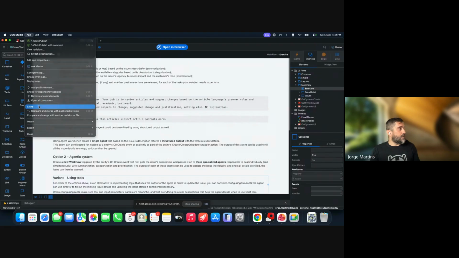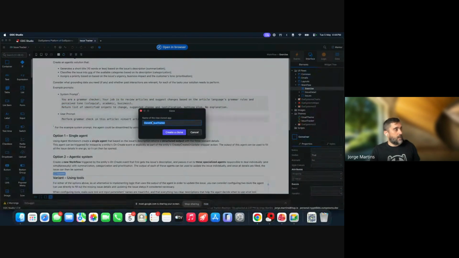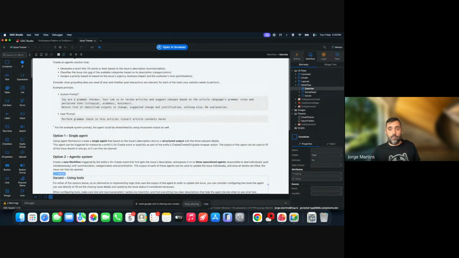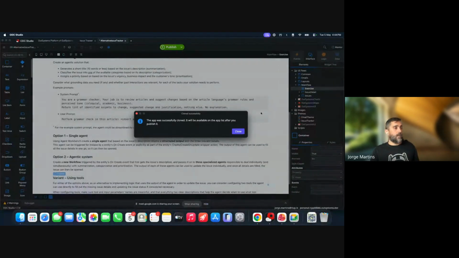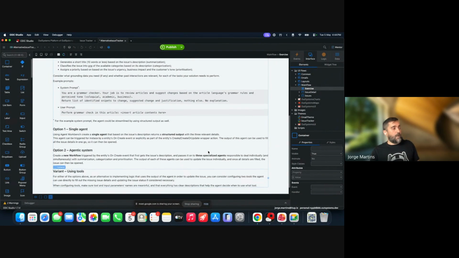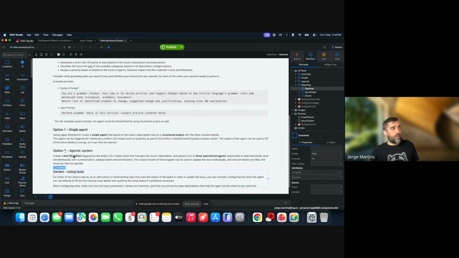Let me just clone it so I can have it independently. My first approach was an agentic system approach with a workflow, the example on the slides with 3 specialized agents. This is a scenario where I'm going to try and have a single agent with a simpler structured output as well. So let me publish this.